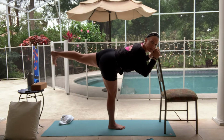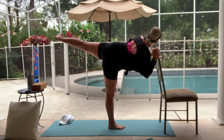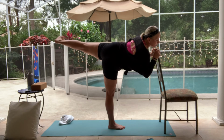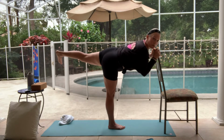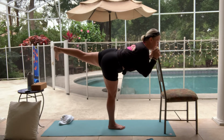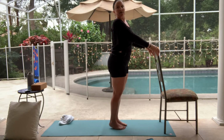Okay, now let's do that stacking of the hips. So left hip is going over the right. So now your foot's pointing to 3 or 9. You can even turn your head to the side. Couple more breaths. Toes pointing back down to 6. Bend the standing knee. Bring your foot back in.